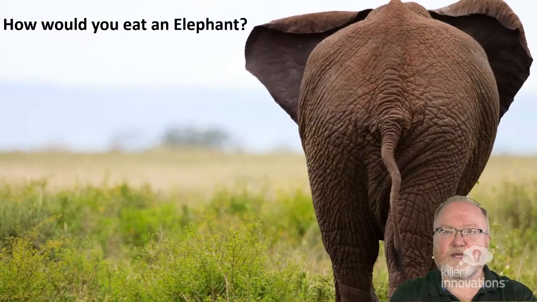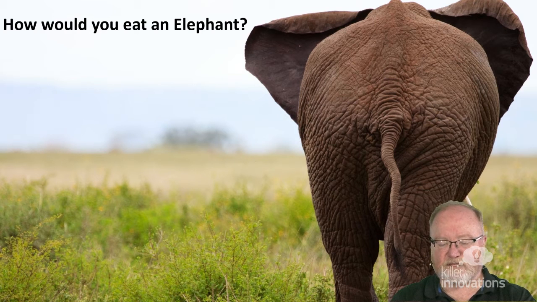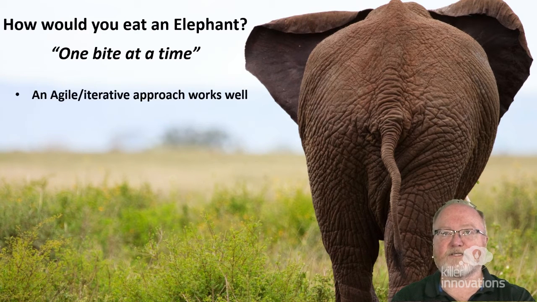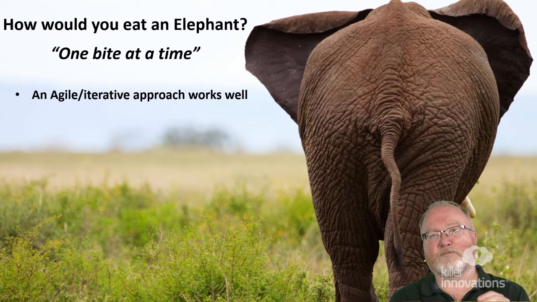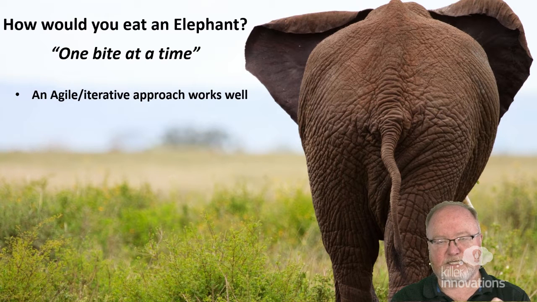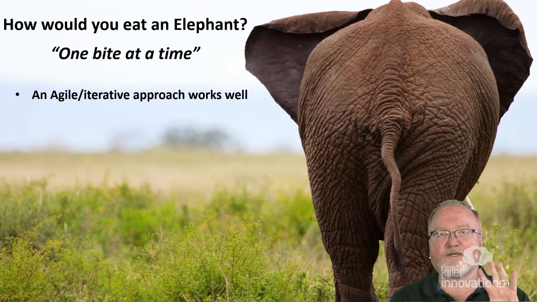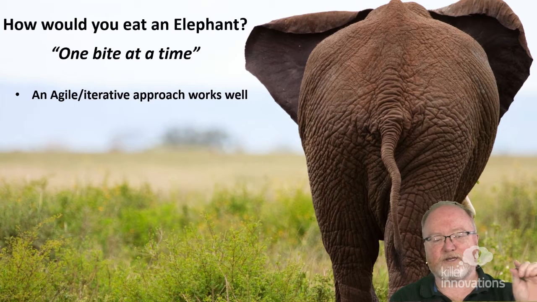It's kind of like the old joke about how do you eat an elephant? You eat an elephant one bite at a time. How do you do that when it comes to innovation, right? An agile, iterative approach works best. You're not going to know all of the answers going into this right from the beginning. So it's very iterative, very agile. In some cases, it actually can be a very messy process. Very messy from the standpoint of there's no clear path from point A to point B.